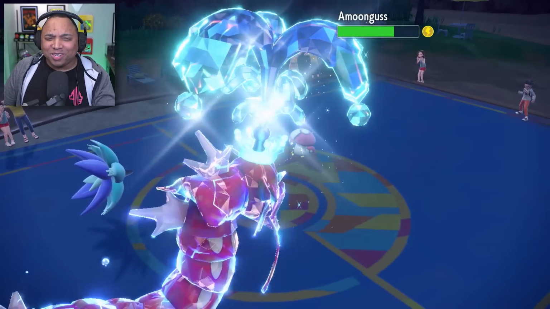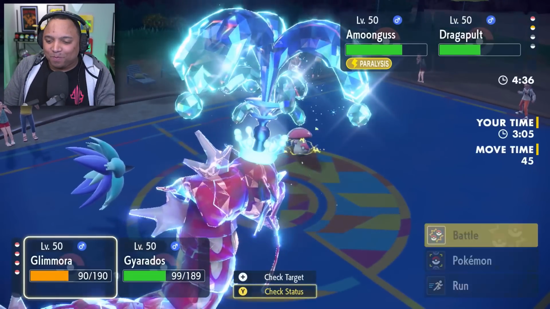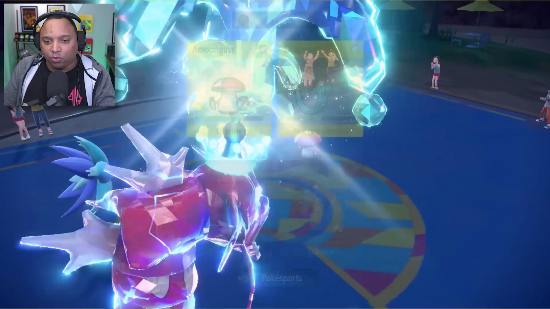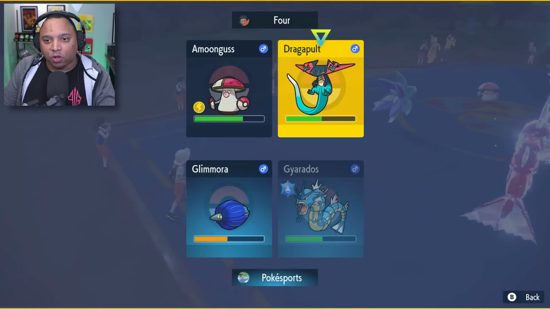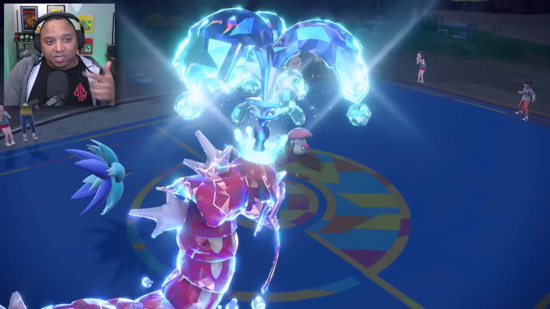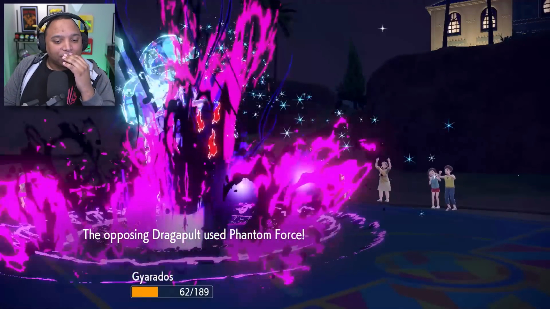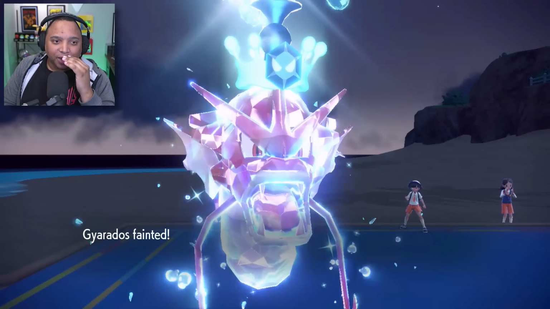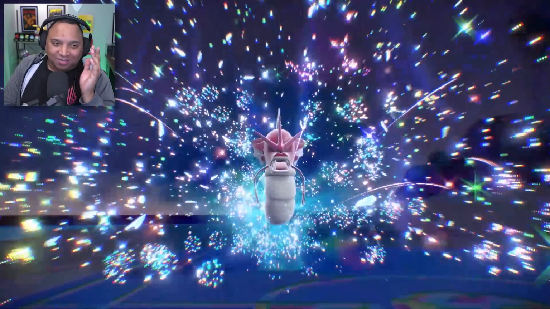I don't think that Amoonguss has had a turn. I truly don't think that Amoonguss has had a turn. I'm going to hit it with a Mortal Spin, and I'm going to go for Thunder Wave on the Dragapult slot. Someone's about to go down, but whoever doesn't go down is going to status the heck out of them. Yeah, Gyarados is going to get hit with that. That's fine. Bye, Gyarados. It's not fine. I don't really like that that's happening, but it's happening.